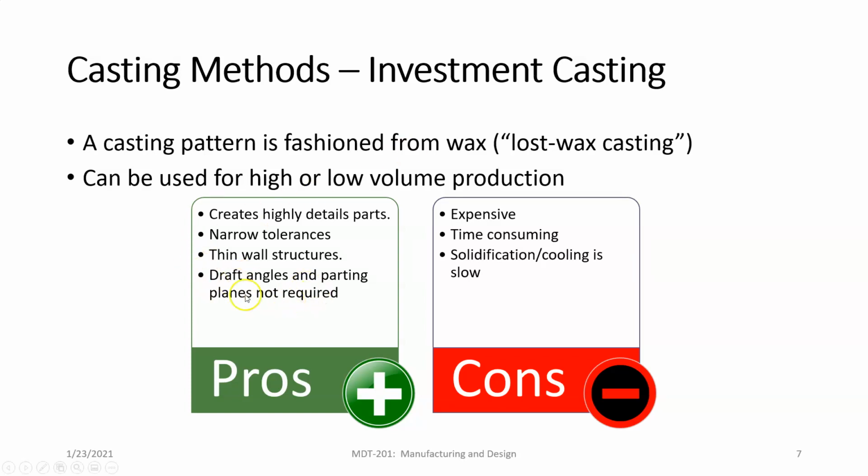Draft angles and parting planes are not required, right? The downside is it's expensive, right? Because now you're consuming the pattern as well as the mold. And so, you have to kind of go through the whole thing again, all right? It's very time consuming, and the solidification and cooling is very slow.